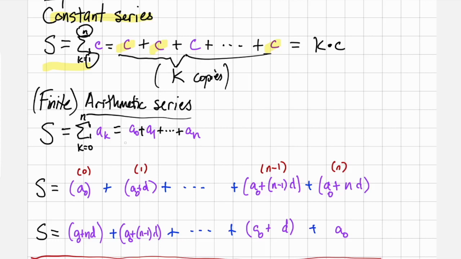So we're only thinking about the finite case, where we have something that looks like this: a sub 0 plus a sub 1 plus dot dot dot plus a sub n. We'll see that there's a simple formula for the value of this series, and here's where we get it from.